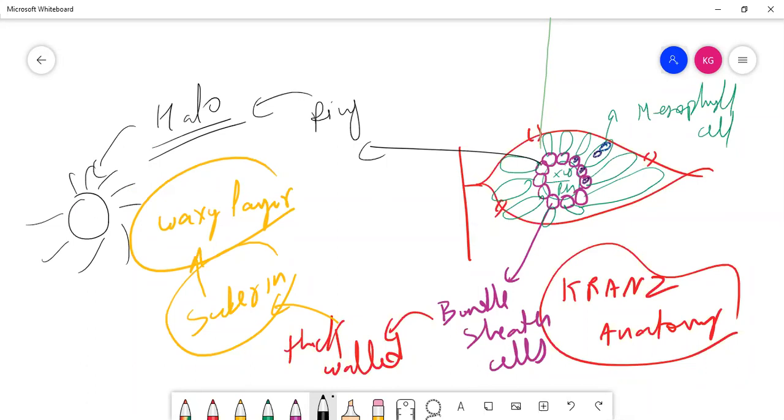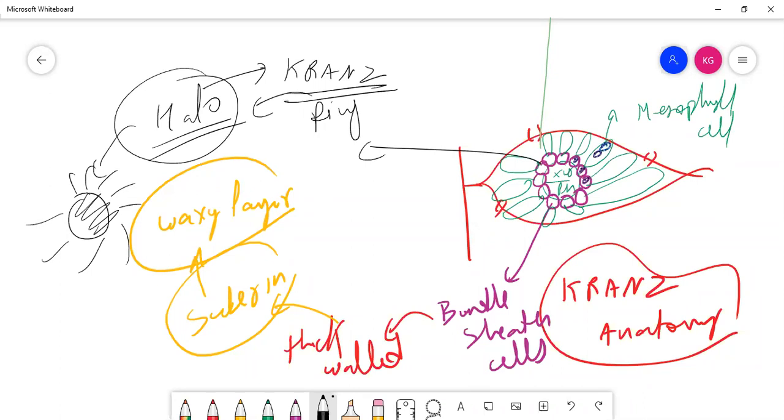Is this very clear? और आपने याद रखना है, there's a halo around the god's head, just like bundle sheath cells. And this halo in German is called Kranz. This halo, this ring, is called Kranz in German. And that is why we call this anatomy Kranz anatomy. Is this clear or not?